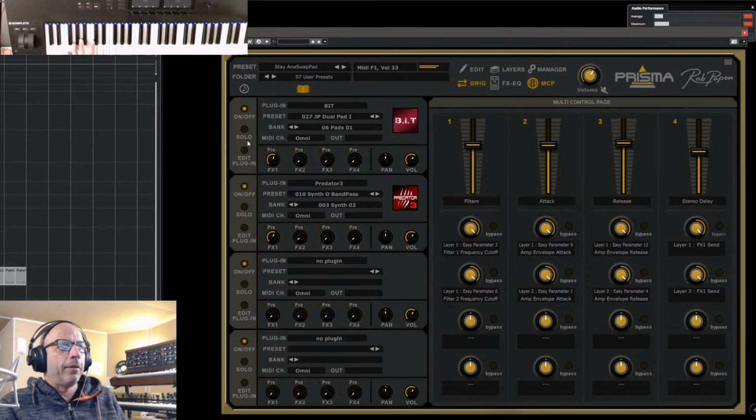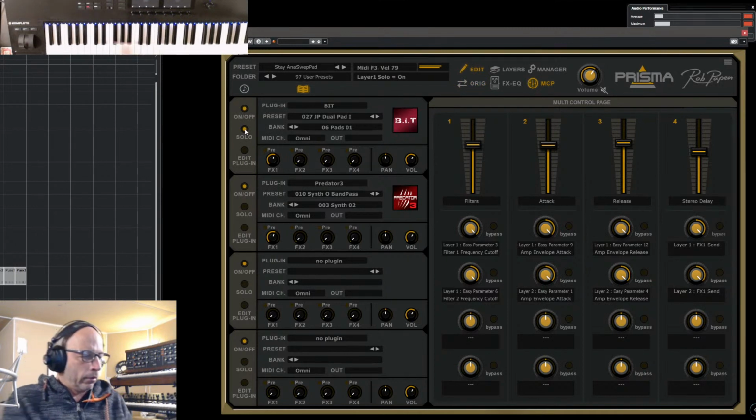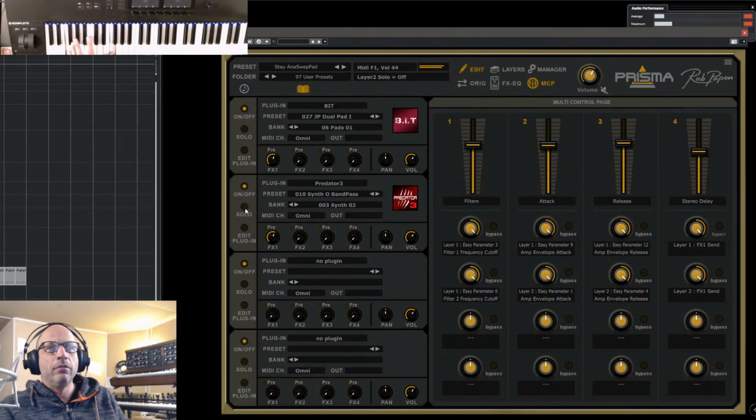So you hear, I can press solo for the first layer. It's from BIT, a pad sound, and this one is Predator-3, these three. And both together, you get a nice stack sound.